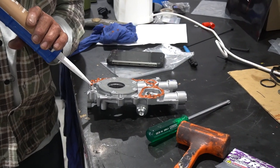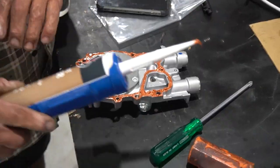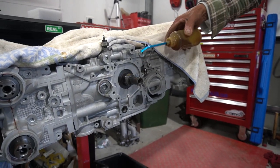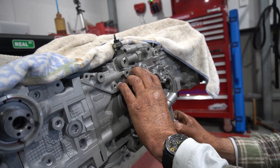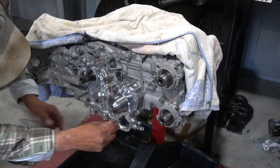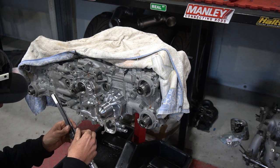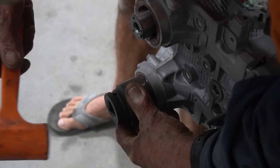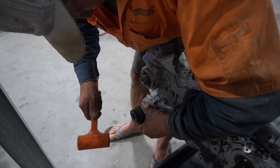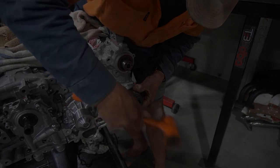After this cover is torqued down to factory specs, we cover the cams in the thick lube Kelford supply with their brand new cams — this is a requirement by them. Next up, we fit the upgraded 12mm oil pump, water pump, and the cam seals. There's a 90-degree cam seal installation tool made for this; alternatively, a big old socket works just fine.